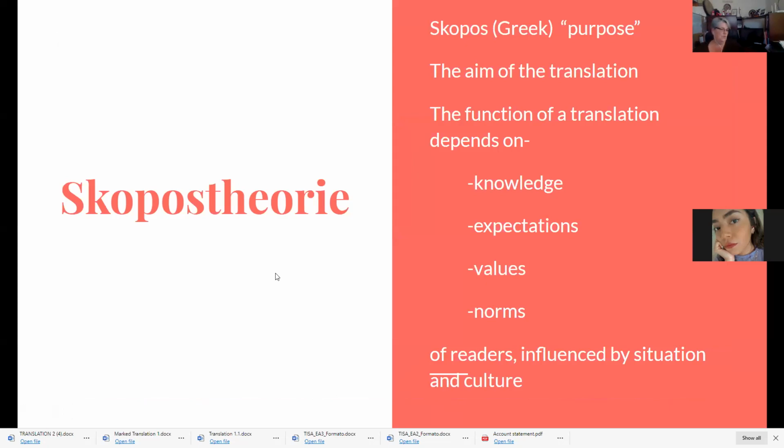This brings us to the Skopos theory, which we had started looking at in class, in the last class that we had. And skopos basically meaning the purpose of the translation, the aim or the function of the translation. And the aim or the purpose of the translation depends on the knowledge that the readers or the watchers have, expectations, values, norms, meaning knowledge. What do the readers know? Or what do the readers need to know in order to understand this? Expectations, what do they expect? Or what should they expect when watching this, right? What do they value? What is funny to them? What is sacred? What are some things that you don't touch, that you don't make funny, right? And the norms, what are the rules of what is created as humor and what is made funny, right?